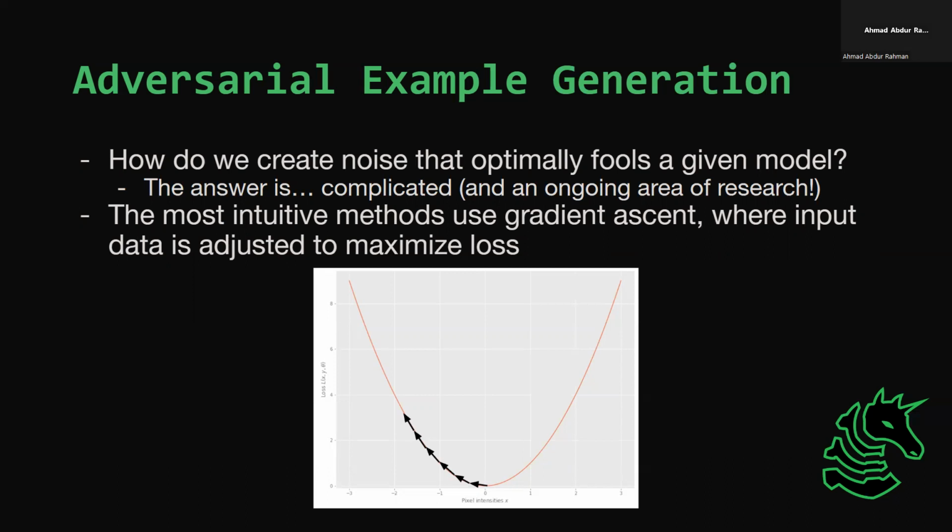The most intuitive methods use gradient ascent. Remember how I said at the beginning that we train our AI models using gradient descent? This is basically the exact opposite. Instead of trying to minimize your loss, your error, you're trying to maximize your error on a specific image. So given a 2D graph, instead of going down, we're now going back up the graph, given your input, because you want it to be wrong. You want it to be imperceptibly wrong, but as wrong as possible, because you want this attack to work every time.